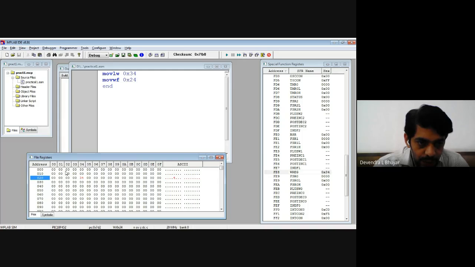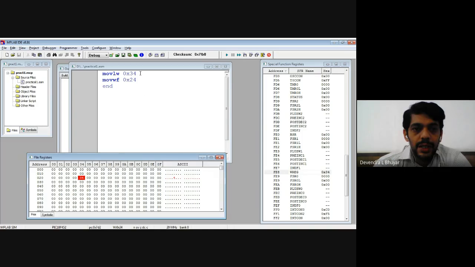So it is 24. At that location, data is changed to 34. So 34 from the working register is copied into this particular address location, which is 24, which we specified here. Okay. So this tells us what is actually happening.